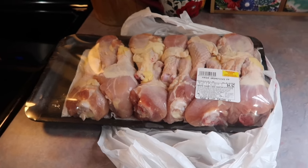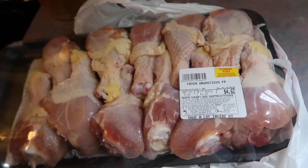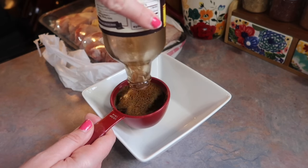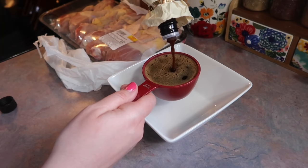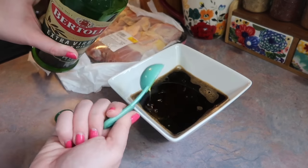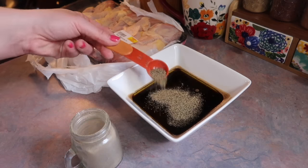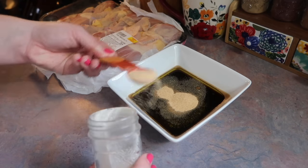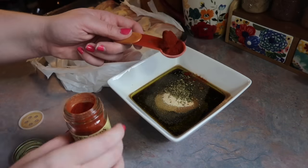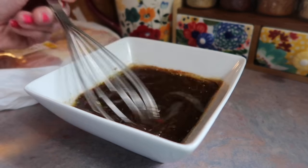Now on to the last dinner for this video — I grabbed a family pack of chicken legs, which are very budget-friendly. Normally I'd use half, but I was feeding extra people so I doubled the recipe. For the marinade: a half cup of Worcestershire sauce, four tablespoons of olive oil, one teaspoon each of salt and pepper, three teaspoons of garlic powder, three teaspoons of onion powder, about a teaspoon of oregano, and a teaspoon of smoked paprika. I just whisk that all together really well, pulling everything up from the bottom.